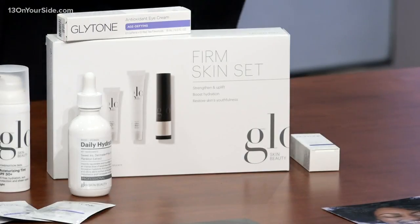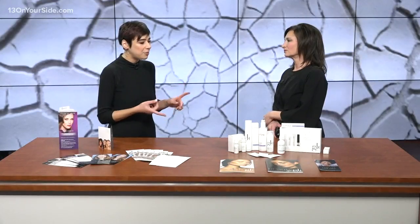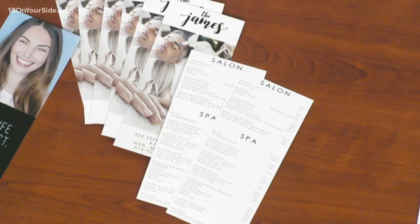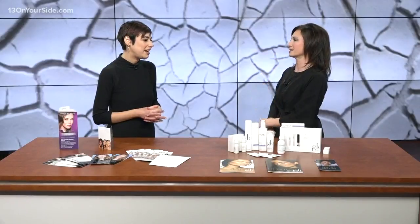The biggest thing too is making sure you're sloughing off that dry skin. Exfoliating is going to be huge during the winter months — you really want to be exfoliating on a weekly basis with your at-home products, as well as getting your professional treatments done. At the James Salon we offer everything from hydro facials to chemical peels — professional treatments that really resurface the skin and get down to those extra layers that may be acting as a barrier to getting that moisture in.